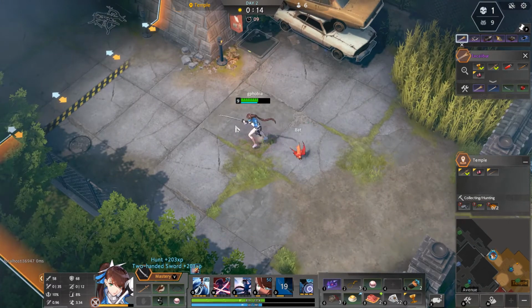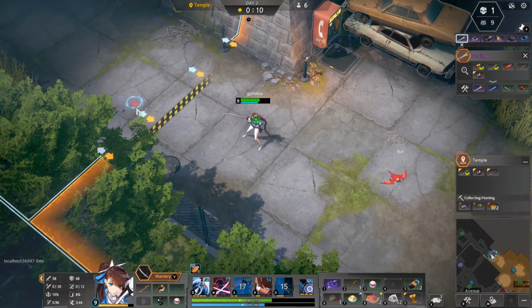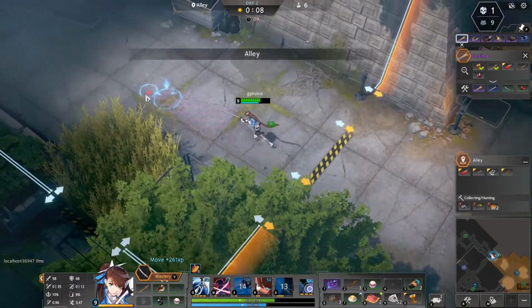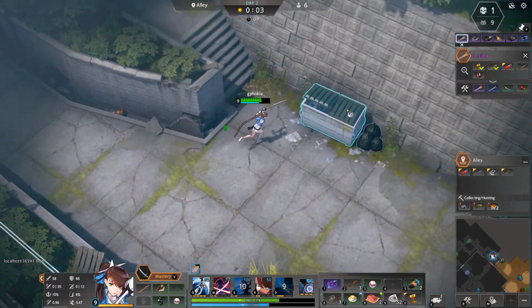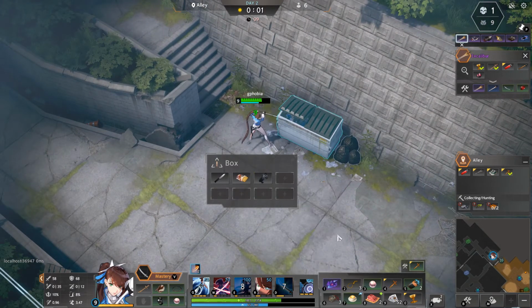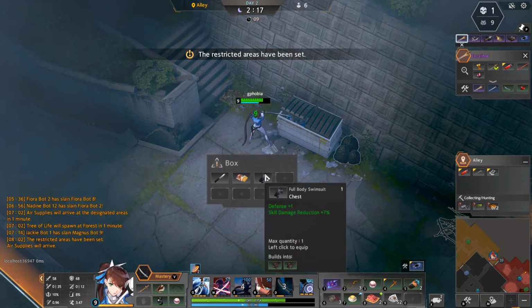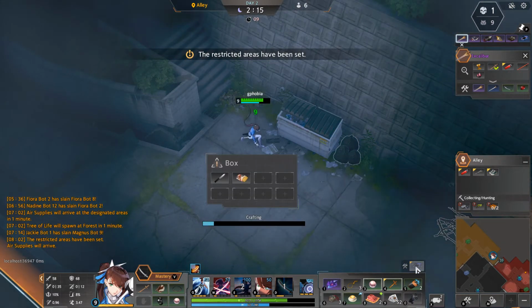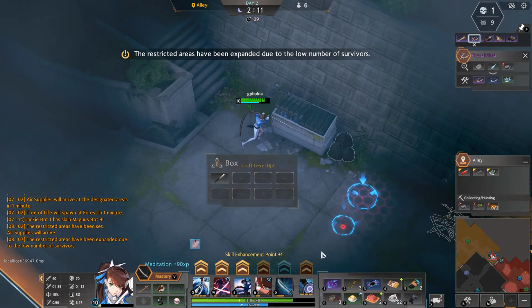Doesn't matter if it's an animal or not. Okay. Don't these savages know how to throw trash in the trash can? Maybe. Let's see. Oh, I can make a stronger sword. The area has been restricted. Okay, thank you. The next restricted area will be shortened due to the small number of survivors.